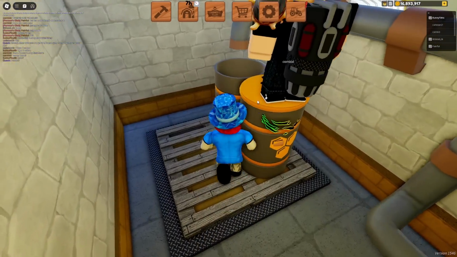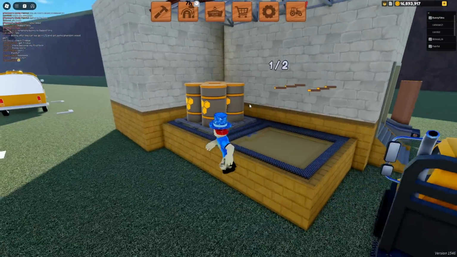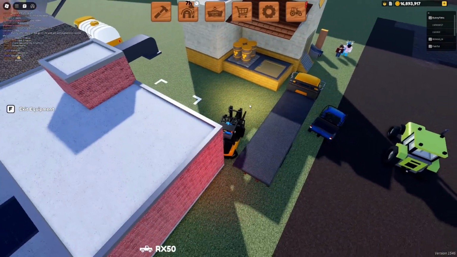As you can see, oh, we got a barrel. We already have a pallet made, so let's go ahead and get this onto our flatbed.